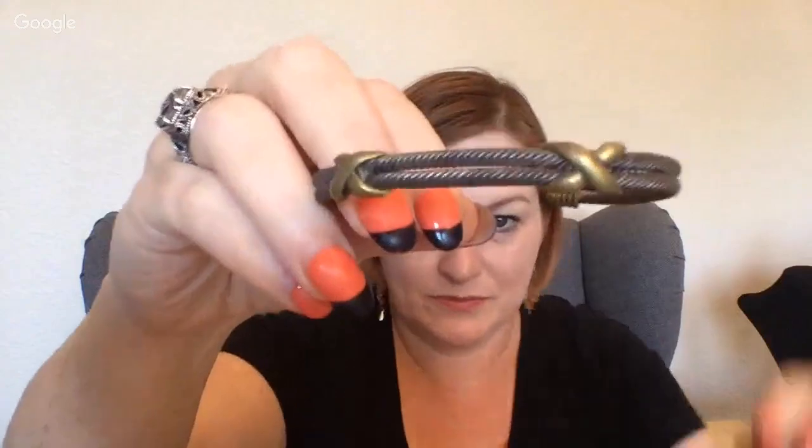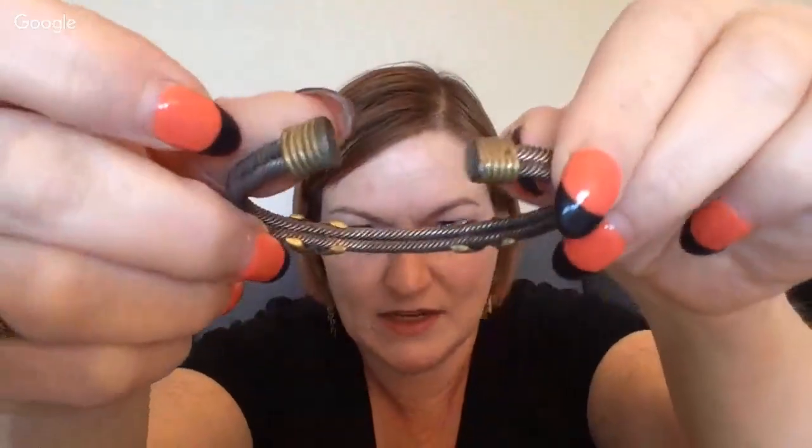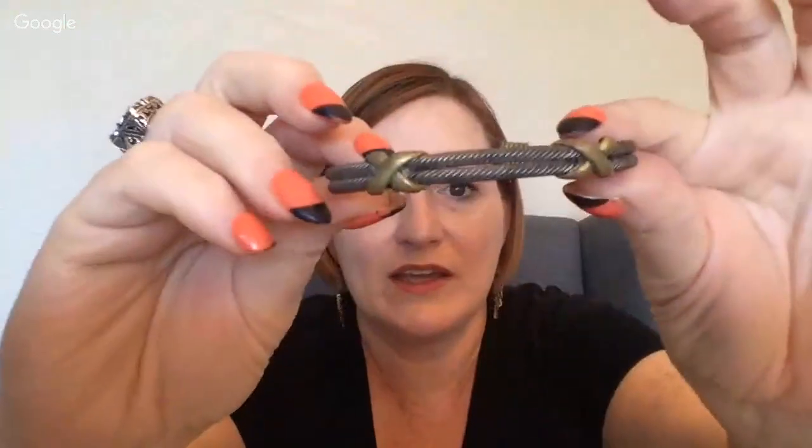This one, I think she just threw it in because it was the stuff that was in here, these bits. She was just like, oh, whatever's in there, just take it. So there's this bracelet. I'm going to put 15, even though I think I could get more for it. Plus 15. I do fairly well with mixed metal stuff, so that's why I say that.